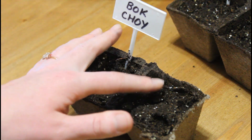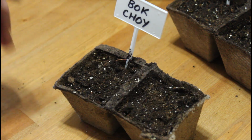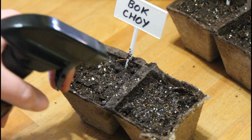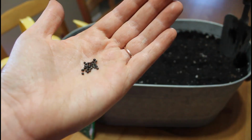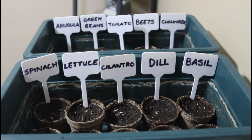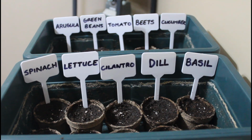Of course, don't forget to label your seeds. If you're growing a lot like me, it can get really confusing when you have multiple seedlings on the go. Most seeds will germinate at 65 to 75 degrees Fahrenheit. That's the soil temperature that they need to germinate. You can use a heat mat if needed, but I have never done that myself for my seedlings.